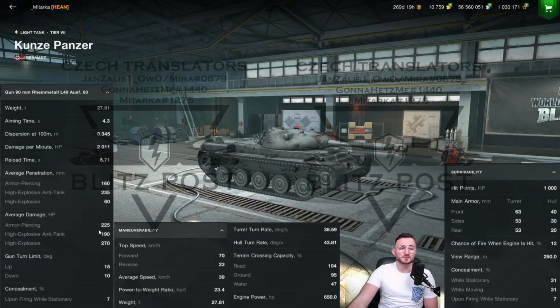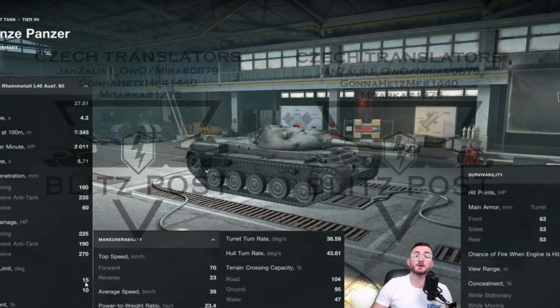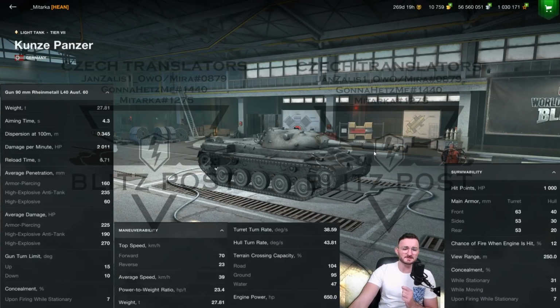Average damage is good, 225. It's a traditional 90mm gun, so nothing really exciting about that. Gun depression, and that's where things are getting really interesting, 10 degrees, so that tank is going to be quite versatile. I'm excited to be able to play the Kun Panzer. I don't know when it's going to come for the moment. All I know is that if we have access to the statistics, it probably means that Wargaming is working on that tank right now. Now let's talk about the maneuverability.